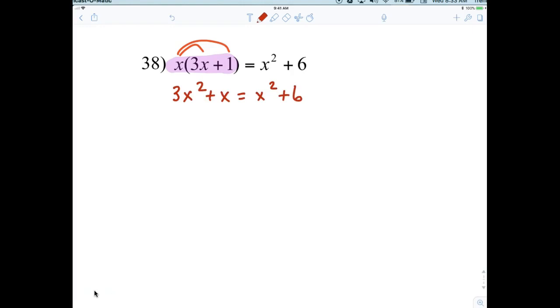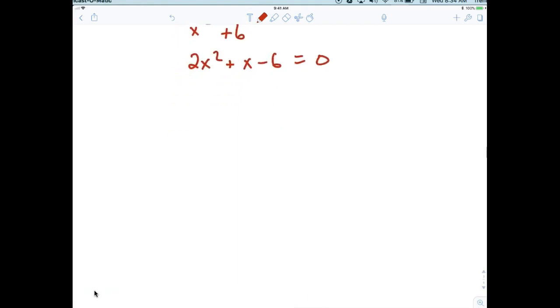Now you got to set it equal to 0. So I move the x squared over, and when I move it over, it becomes a what? Negative. So that becomes a what? 2x squared. Anybody have any issue with that? Now I have to move the plus 6 over. When I move the plus 6 over, it becomes minus 6. But can I combine the x and the 6? No. Does the x change? No. And there you have it. You with me on that, James? And now it's just a matter of factoring that.